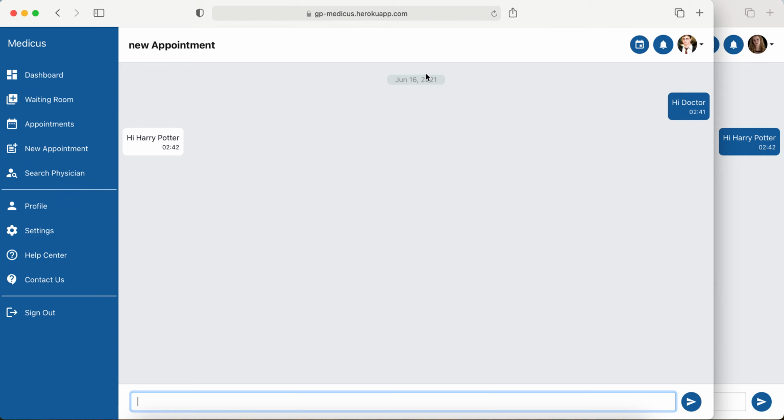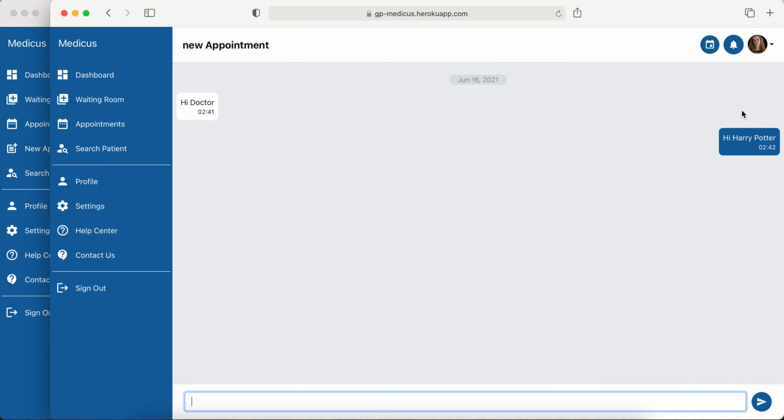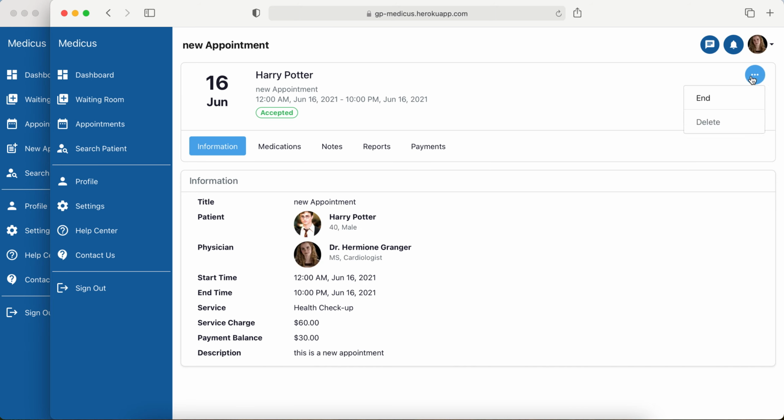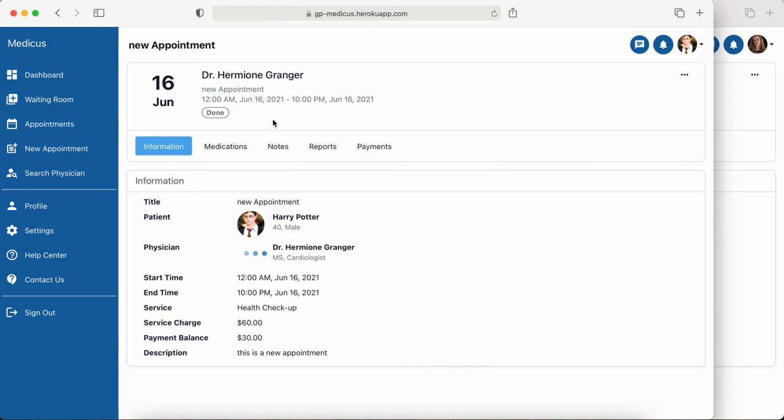Now, once the appointment is complete, you can go back to the appointment by clicking on the top button. Once the appointment is complete, a physician can mark this particular appointment as completed by setting the status to done. Now, at this point, the appointment is complete. Now, the similar thing happens at the patient end. Now, the appointment is set to complete.